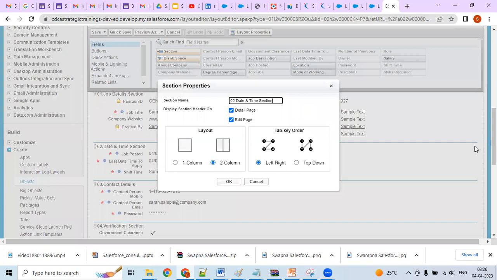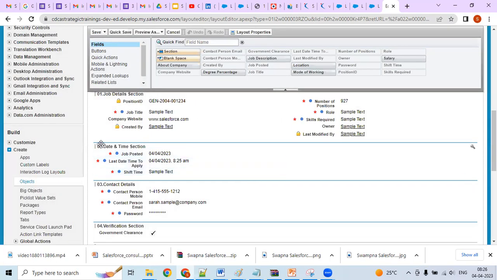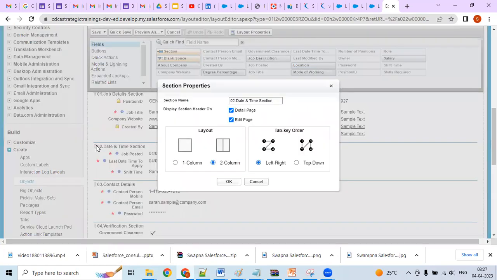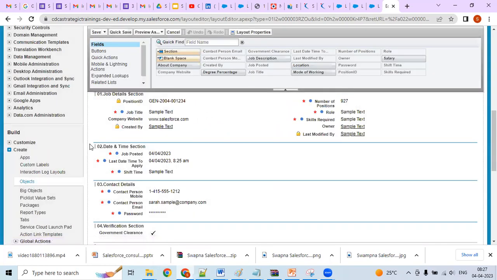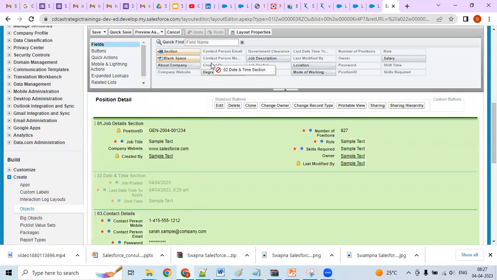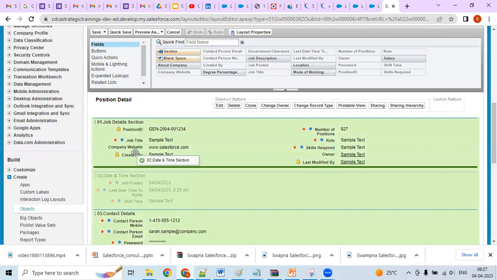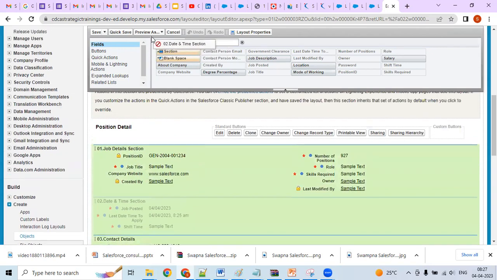Whenever you go for job interview, they don't need these two. I am trying to remove this section. When you drag and take here, if it allows, we can drop here. If it doesn't allow, we cannot drop.